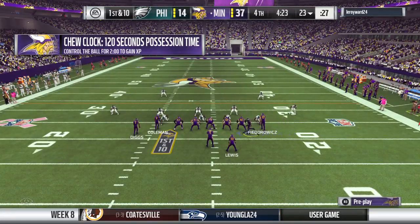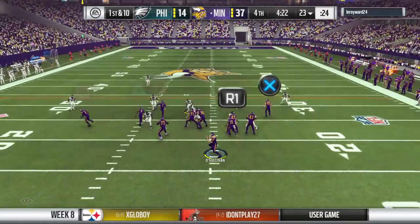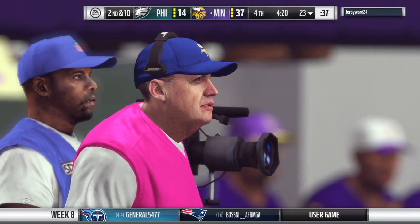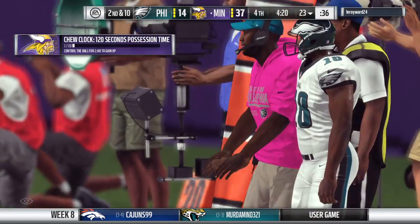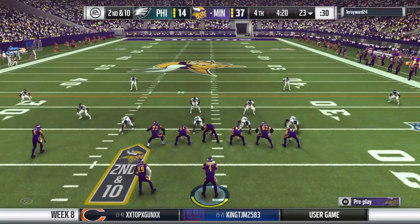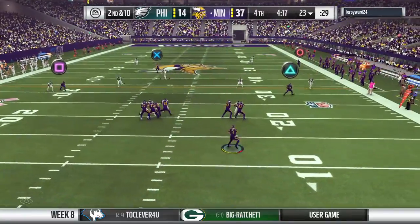They'll send a receiver in motion left. They'll come out throwing here to start the drive. And he'll be hit as he releases it, and that'll fall incomplete. When defenses get to the quarterback that quickly, a lot of times it's called a jailbreak. It wasn't quite that fast, but fast enough that he had no time to look downfield and set himself to throw the ball. And as he tried to do that, he was hit and it forced an incompletion.